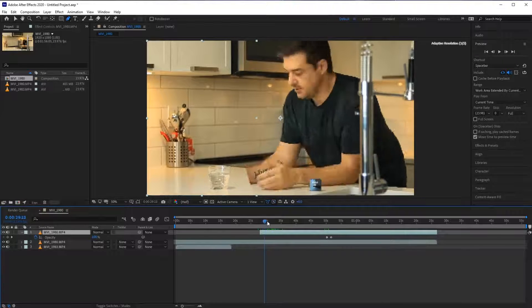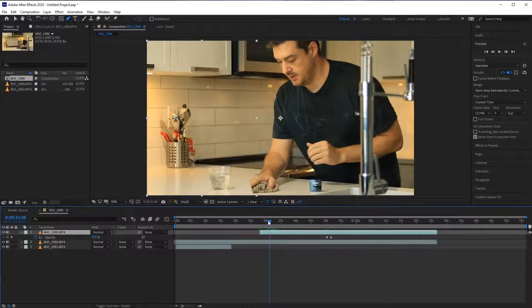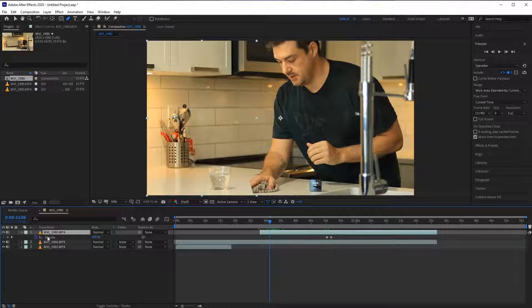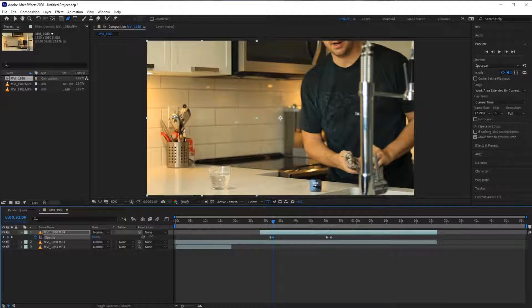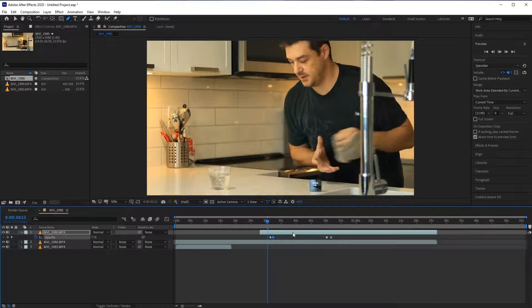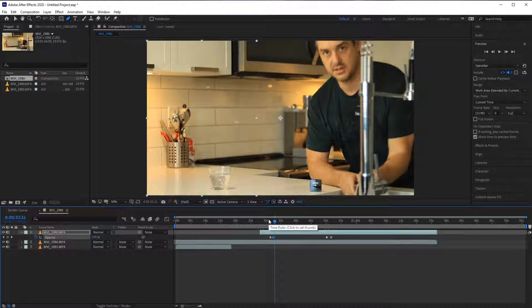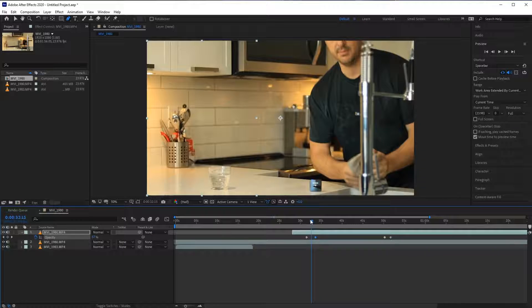That hard stop is a little unnatural. What I've done is extended this layer a bit, kind of before it happens, so you have this sharp edge. I'm going to go to about 31 seconds right after I wipe the glass and set a keyframe there to zero percent. Then I'll bring that in to about 32 seconds and set that frame to 100 percent - right before the hand comes in, so you don't catch the hand. See how the transition is a lot easier than that hard stop? It makes it look like the water naturally slows down.